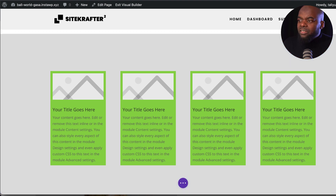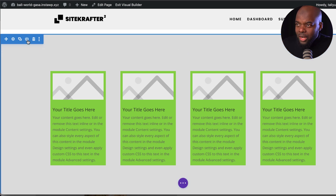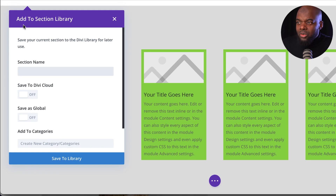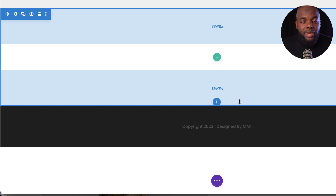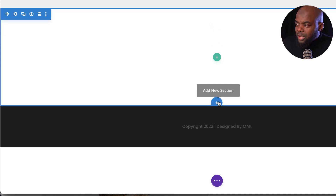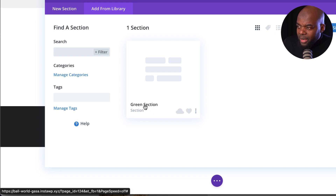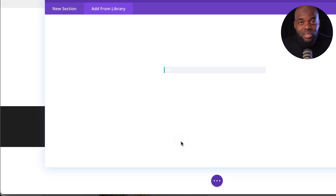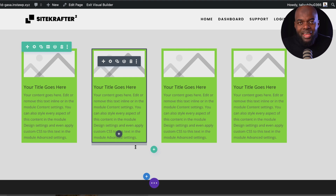Let's talk about something else that's very important. If you've spent a lot of time designing a section and want to save it for later, click the little arrow and save it to the library — call it 'green section.' You can add a category name and tags. On a totally different website, click 'add from library,' find your green section, click 'use this section,' and you've pulled that saved section. You can do this with pretty much any part of your website.